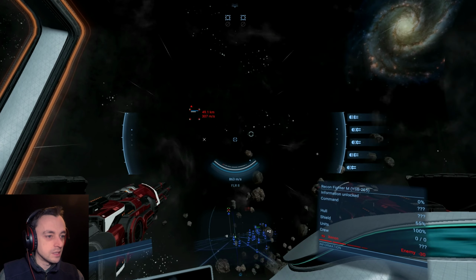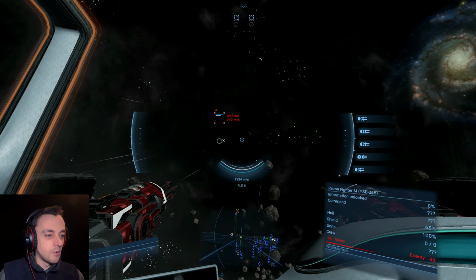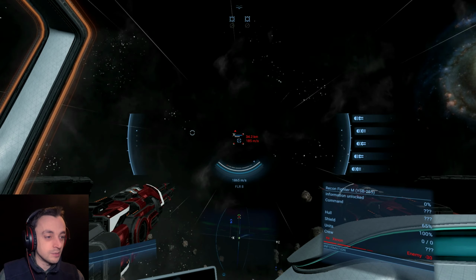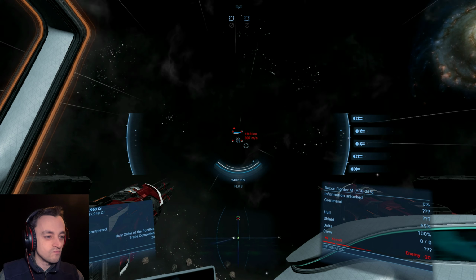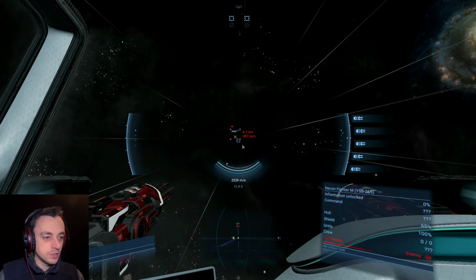I do like these sectors. I do kind of like them more when they're full of Xenon, because then I can blast the Xenon, but if I don't need to blast the Xenon, I don't need to blast the Xenon. It's as simple as that. I do want to find that other gate, which is over there somewhere, so yes, it shouldn't take us long to find it.